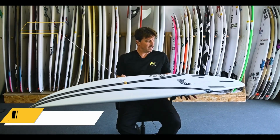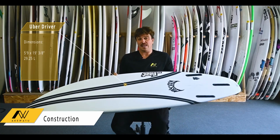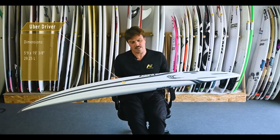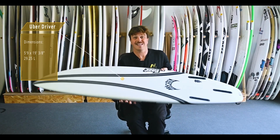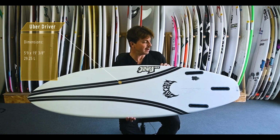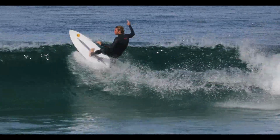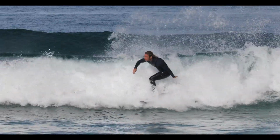This particular board is a 5'9" by 19 3/8". That comes in at 29.25 litres. Construction on this is your EPS epoxy. It's light, and it's going to retain that flex pattern and that pop throughout the life of the surfboard. Feedback from our riders was that this thing absolutely flies.